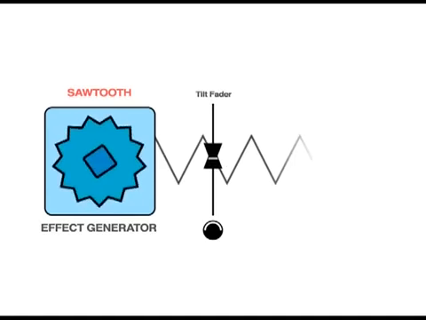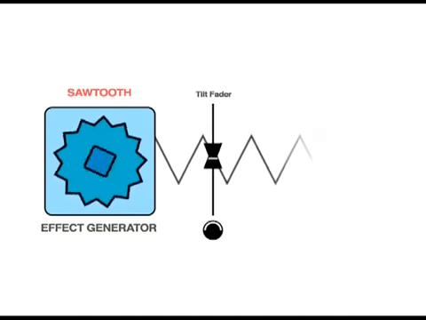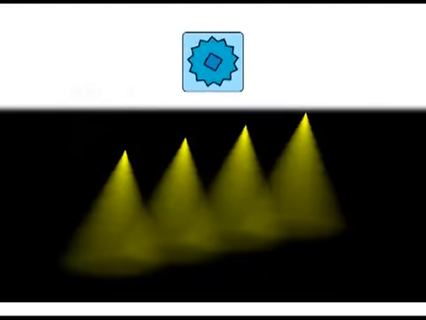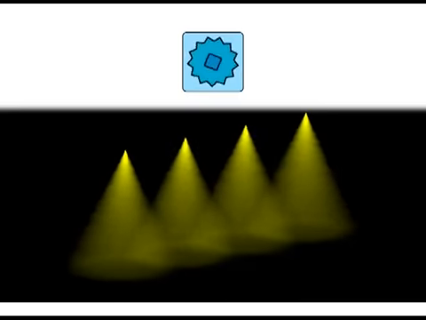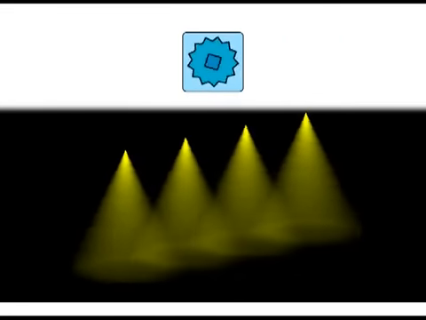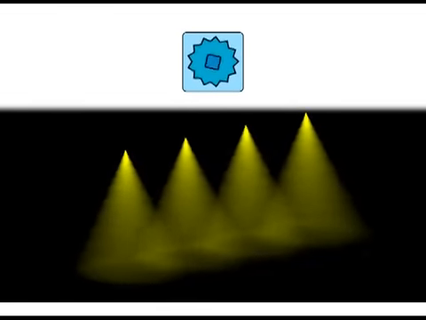The same effect generator can be applied to multiple channels across multiple fixtures. Say you wanted to make 4 fixtures wave like this. The same generator is controlling 4 different tilt channels. As you see, they behave identically. They are synchronized due to the shared effect generator. They may be a bit too synchronized to look like a true wave effect though.